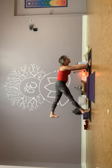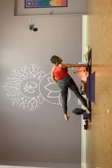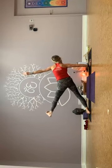Slide forward to your 3-point plank, and then we're going to come to side plank. Keep the leg open if you can, or grab the big toe if you want. Any variation, keeping this leg engaged wherever you are for 5, 4, 3, 2, and 1.